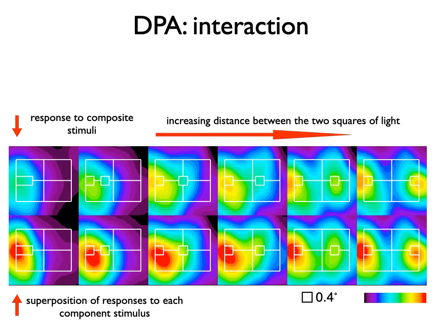So here, for instance, we have two spots of light being shone onto the retina at different distances. Here on top you see how the population responds to that, using that estimator, the population representation. Here on the bottom we see the superposition of the responses to presentation of each of these stimuli separately. And if you take this panel, you see that there is actually a suppression, that there's less activation when these two spots of light are shown at the same time. So this activation pattern results, compared to when they occur separately, where this peak results from this stimulus and that peak results from that stimulus. That's an indication of inhibition.